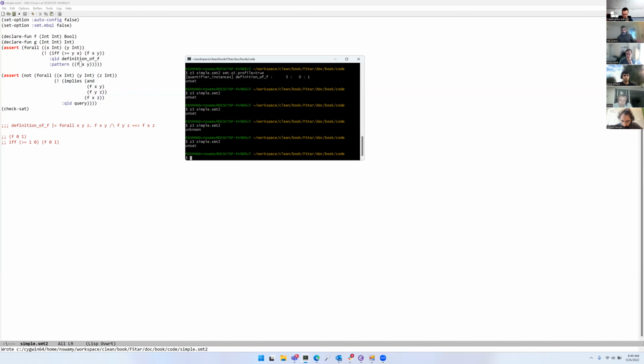But it can also produce for you a partial model for the theory that shows a satisfying partial assignment of the symbols in the theory. And what do we do with the partial assignment? That's the thing that F-star uses to report an error message.